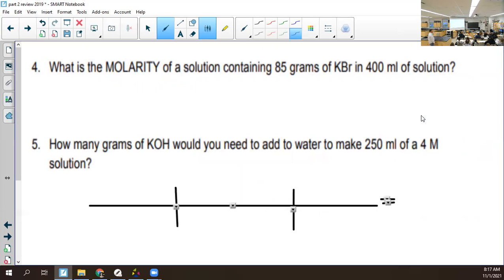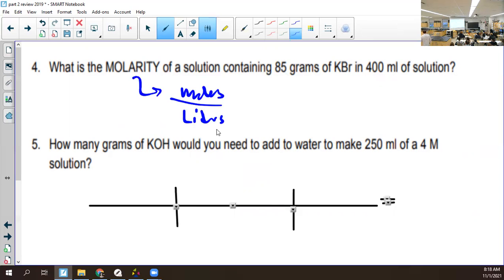Molarity. Molarity is typically the lowest scored section on the exam. I don't know why. Maybe it's because it requires two steps. Molarity can be done in one step, which I taught for years, but I've switched over to teaching it in two steps because kids were just confused. So we were just able to solve for moles by taking the given and dividing by the molar mass, right? Does that sound familiar? Okay, molarity, just as a reminder, molarity is the number of moles divided by the liters.